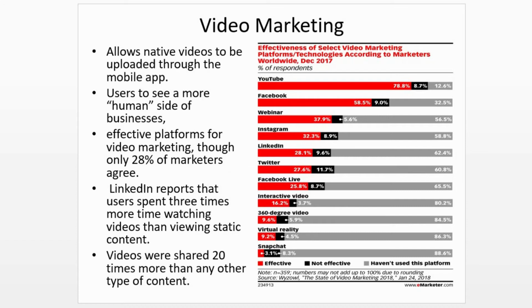Allowing native videos to be uploaded through the mobile app lets users see a more human side of business. These are effective platforms for video marketing, though only 28% of marketers agree. LinkedIn reports that users spend 3 times more time watching videos than viewing static content, and videos were shared 20 times more than any other type of content.